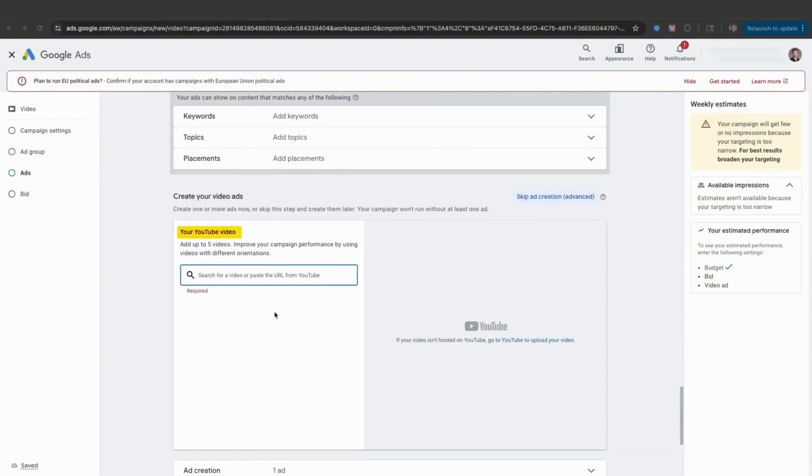And as I mentioned before, you do have to have the video uploaded into YouTube in order to run it as a YouTube ad. And this is where a lot of people get tripped up. Especially before the age of AI, it was very hard to create a YouTube video and it took a lot of time. But today I'm going to show you a shortcut how to create a ton of videos that are actually good and high converting. And the tool that I personally like to use is one called Creatify.